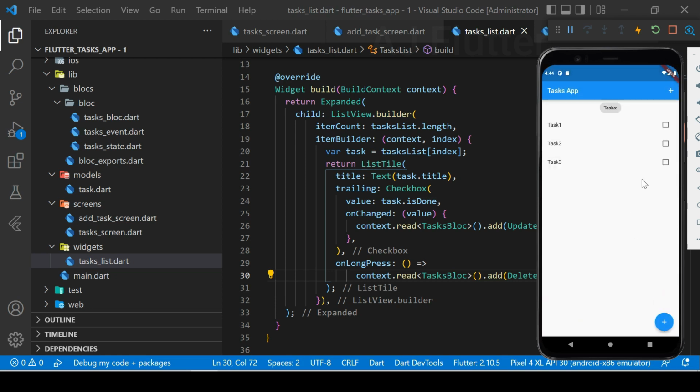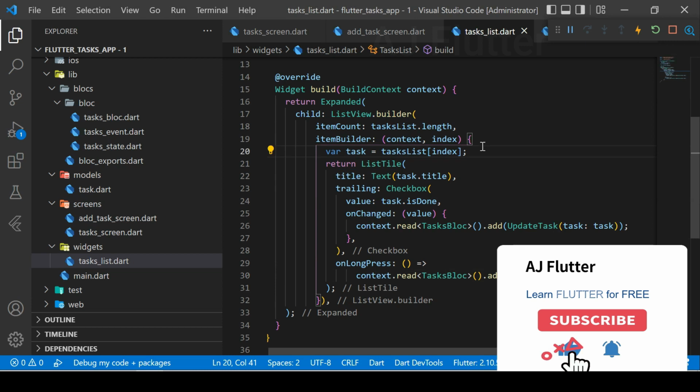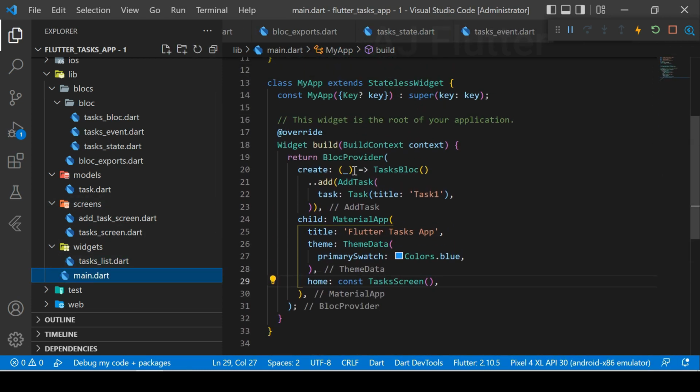Just long press and the task will be deleted. Later we change the delete method. Delete this initial task here.